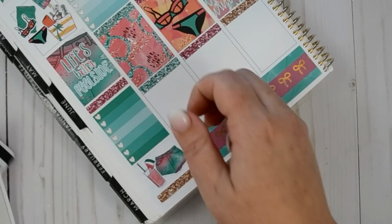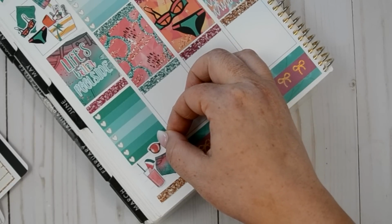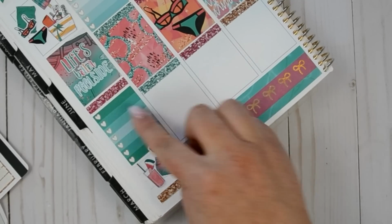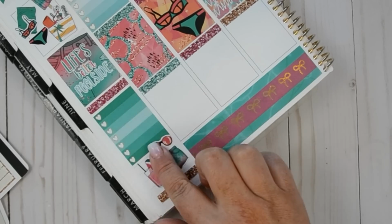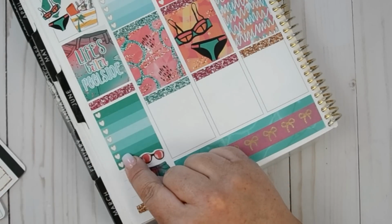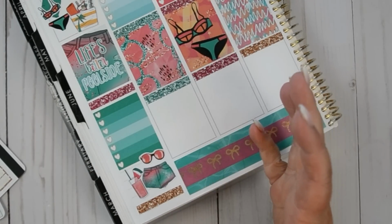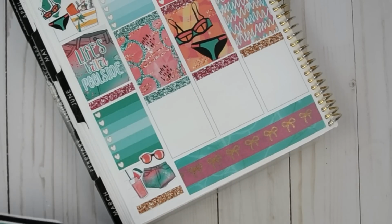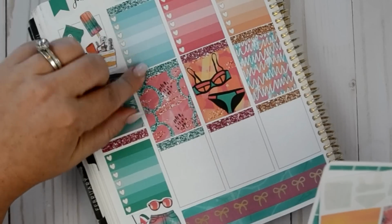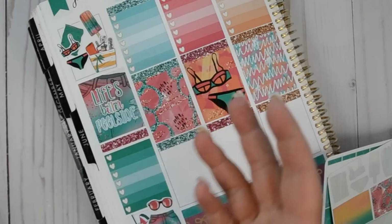I'm just going to put a little bit more deco down here. I'm sure you guys have been watching everything I'm doing. I don't need to explain it all, but I did decide to use a weekly checklist. Her Stickerbloom's checklist has 7 hearts, which I actually really like, because sometimes I feel like I don't have enough. And I'm not the kind of person who has to have every single thing on the day. If this doesn't get filled up, I'm okay with that. But I like to have more if I need them.